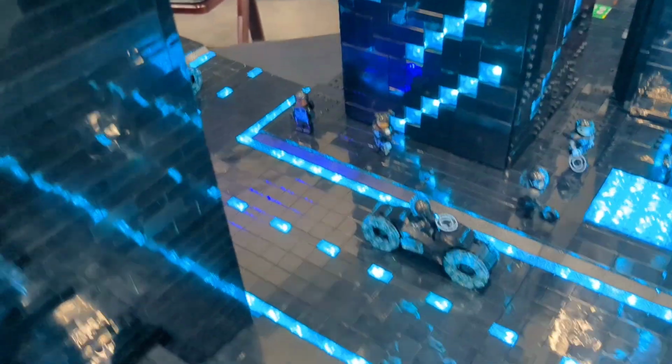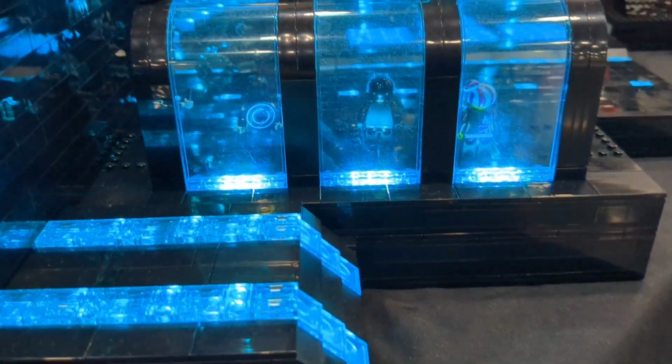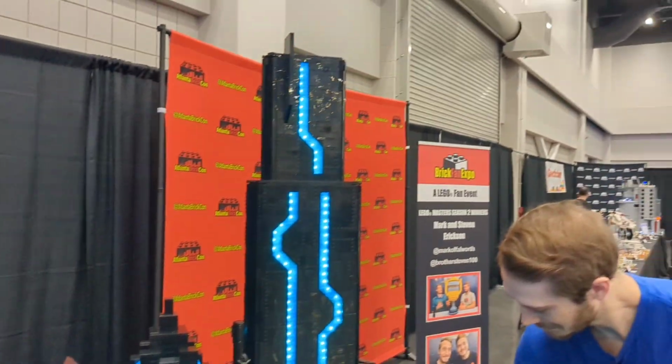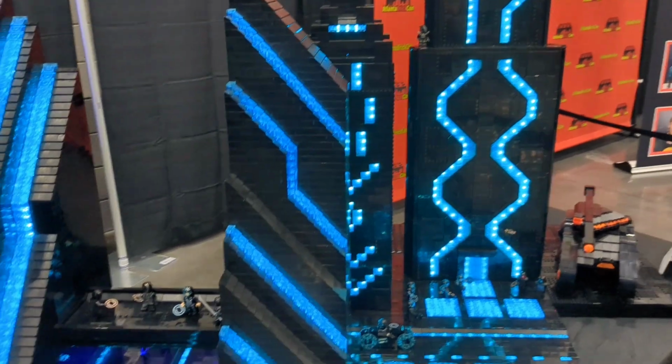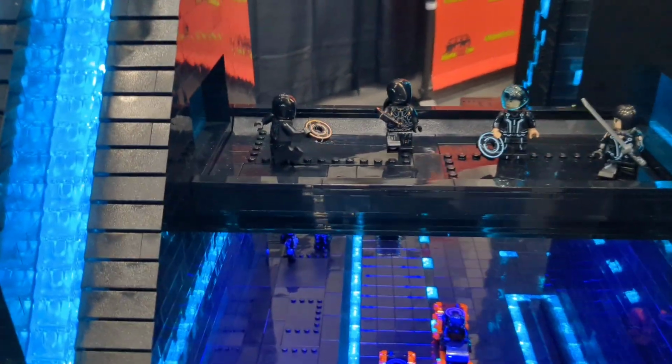It's still not an easy creation to move. It still takes a U-Haul van for most of this, but it's movable enough. It actually did very well traveling to this convention. It's only an hour away from me, so that worked out great. It's funny, I'm somewhat at a loss for words as I look at this because my brain is like, okay, 50 million questions. Let me get out three good ones. Okay, so can you tell me about the lighting?